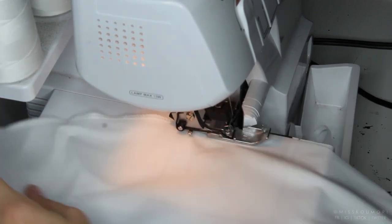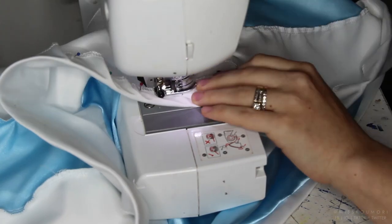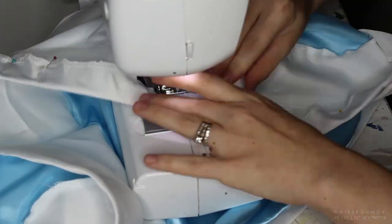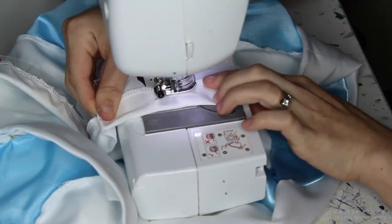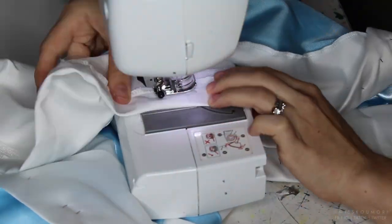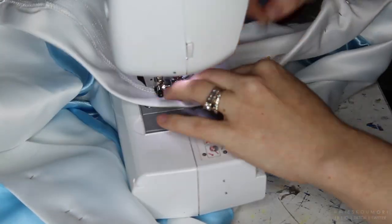Now we're serging the bottom parts of the skirt as well as the top. And we're adding horsehair braid. This is a very, very quick job, so it's, again, not the most clean sewing work, but it gave the skirt a cute little puff in the end.